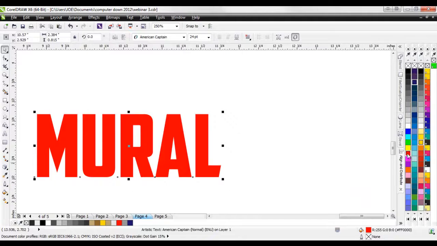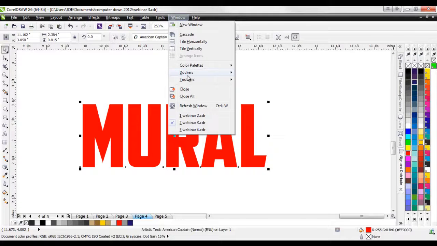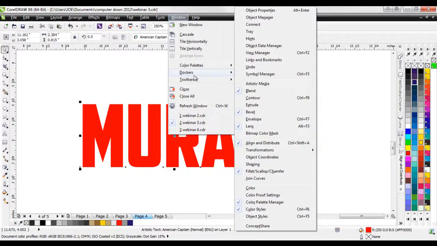The other thing you can do is go up to Windows, Dockers, and let me see, where do we have it here? You can see there's a bevel tool right here, and I've already got mine turned on.